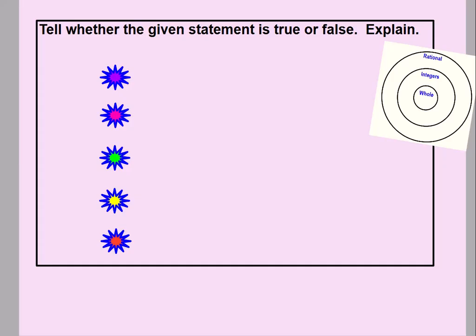Okay, moving on, last part. We're going to be given these statements and we have to tell if they are true or false. Whenever I have problems dealing with, is it an integer, is it a whole number, is it a rational number, I like to make a quick little Venn diagram off to the side of my paper like I have here. Usually I'll just label a W for whole, an I for integer, and an R for rational. It kind of helps me visualize it better.